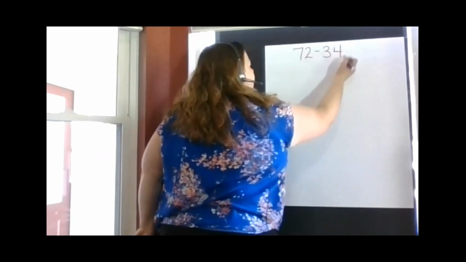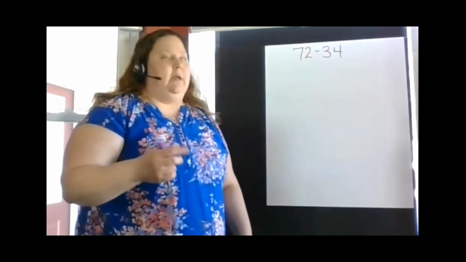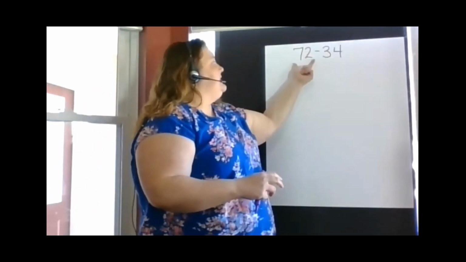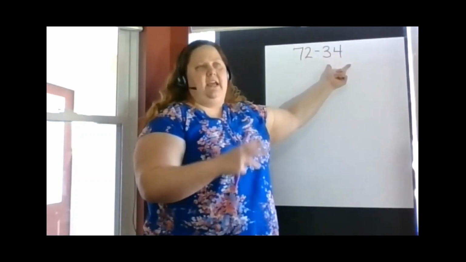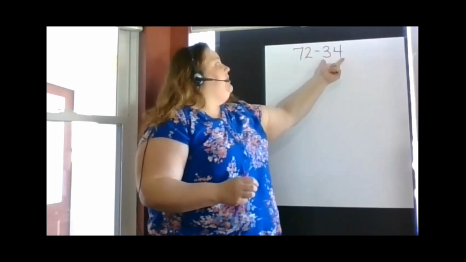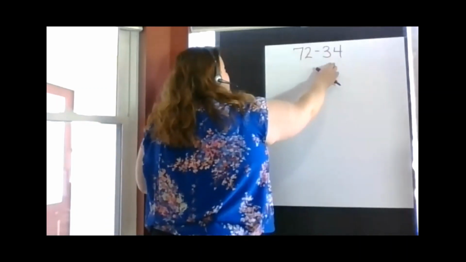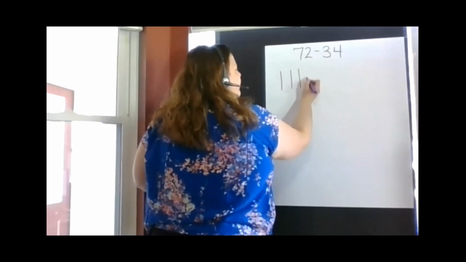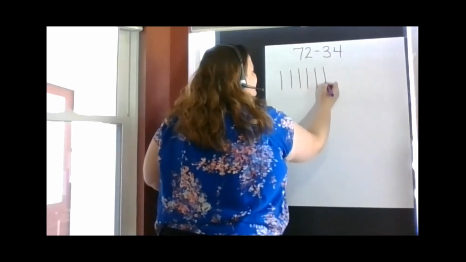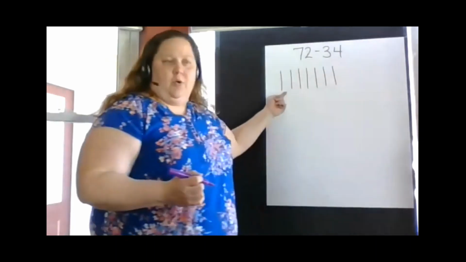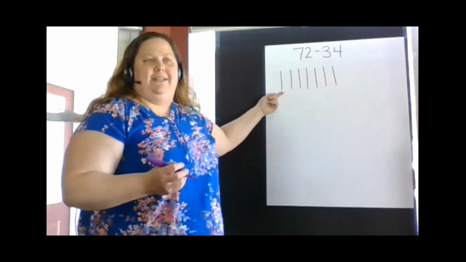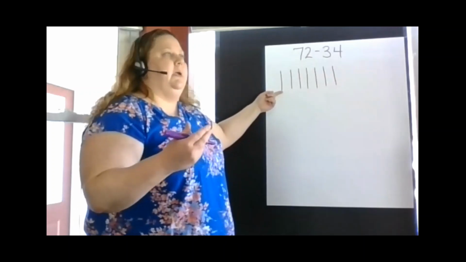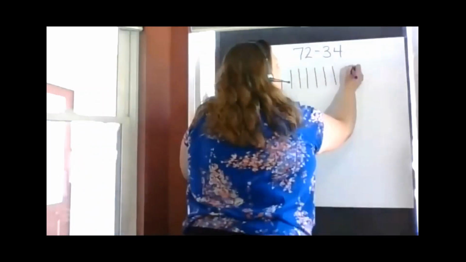So if I have the problem 72 minus 34, with addition, we would make two groups, and we would then put those groups together. In subtraction, we start with this big group, and we're going to actually model the takeaway, the removal of the second number here, the 34. So I'm going to try to draw these so you can see them. We're going to start with 72. So 10, 20, 30, 40, 50, 60, 70. So this is shorthand. A base 10 block, this is a shorthand for a 10. Sometimes we call it a long. So that's why it's not a tally mark. It's a base 10 block. So 72.